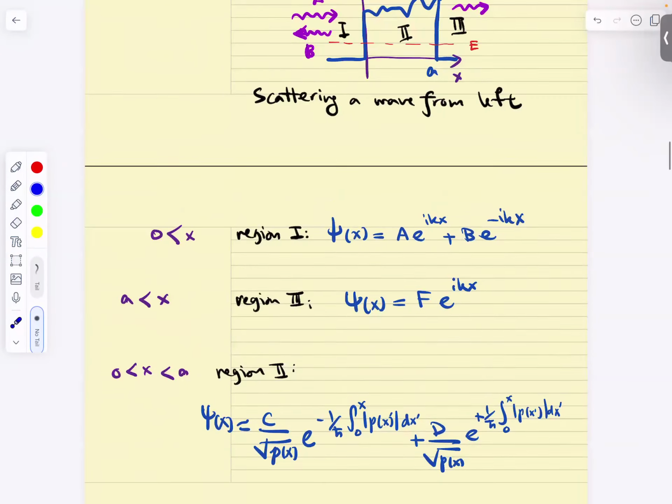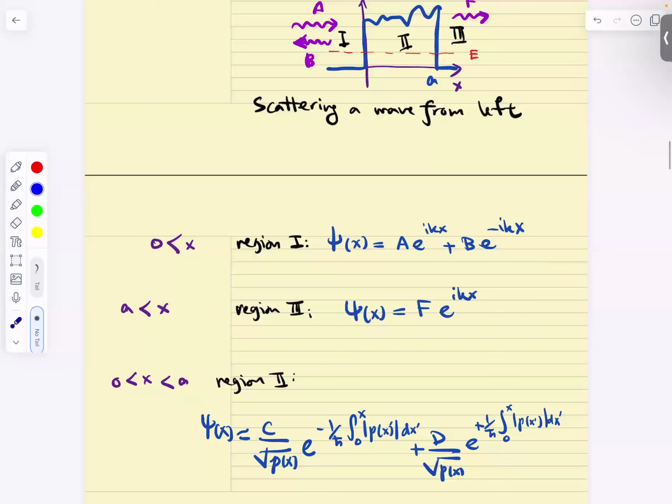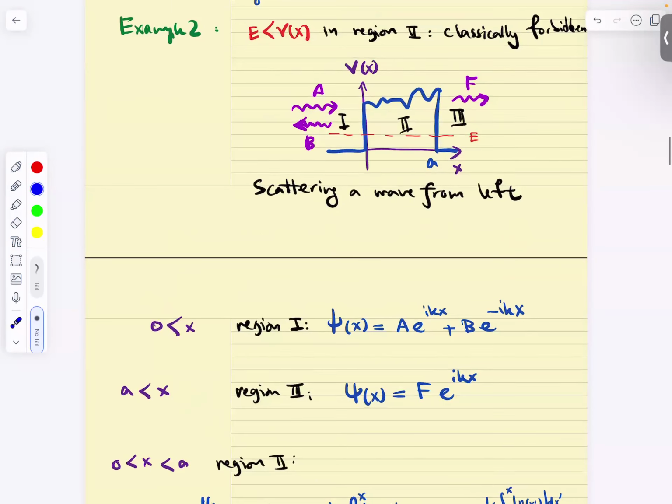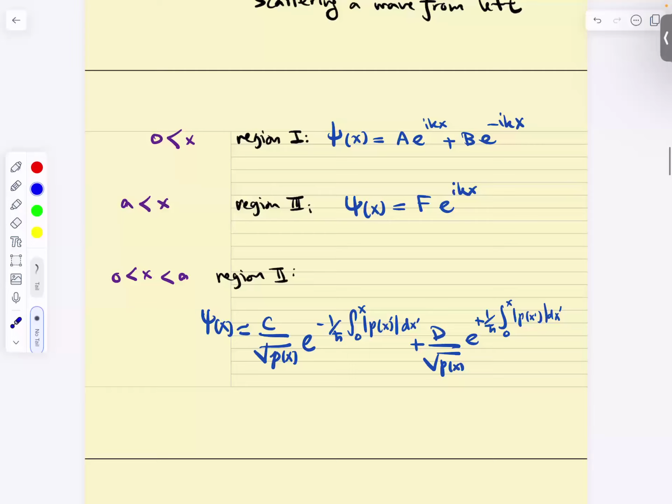All right. So in region 1, the solution is this. Region 3, right? It's just a wave that makes it out. There's nothing coming in on this side. What I'm actually doing is taking the general coefficients, A and B and F and something else, but I'm picking boundary conditions at infinity that kill that. And that corresponds to a scattering problem from the left, right? That's just what I'm doing. It's solving a differential equation.